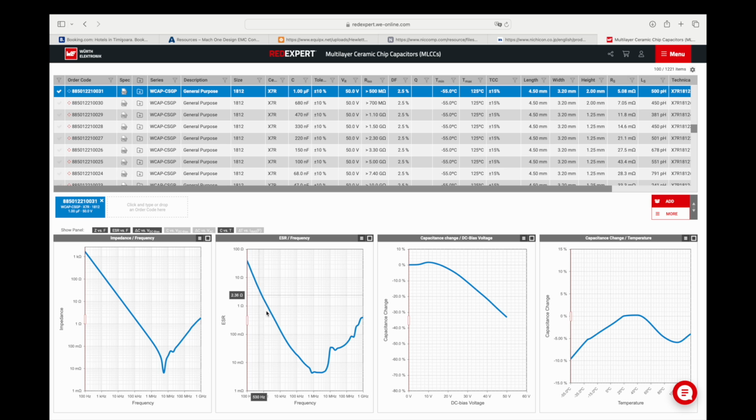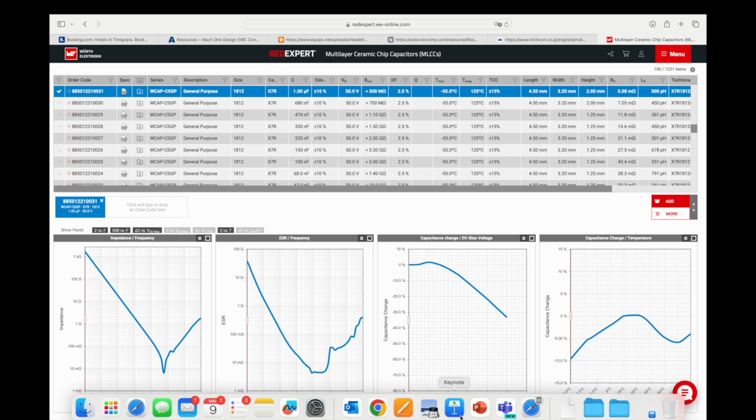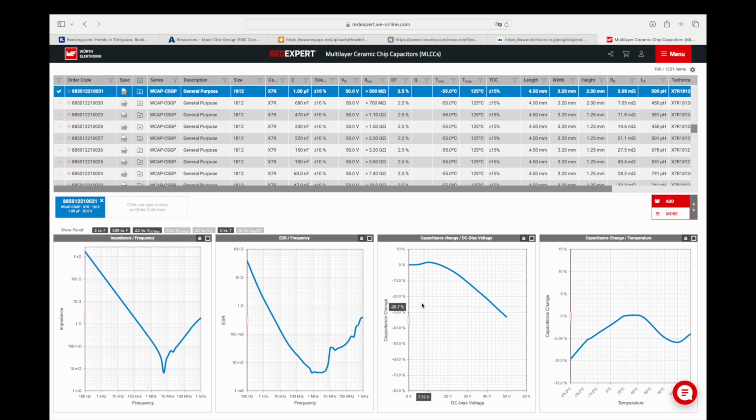If you look at ESR, this is the equivalent series resistance against frequency. What I wanted to show you actually is here, right? This is the DC bias voltage, meaning that if you apply 0 volts DC on the capacitor, just doing the radio frequency sweep, your capacitance is as stated in the data sheet. However, as you start applying DC voltage across this capacitor, and in real applications we do, because this capacitor will be used perhaps for a 5 volt rail, 12 volt rail, even 24 volt rail, that means you have some voltage applied on this capacitor. For example, at 24 volts, the capacitance drops by 7%, okay? Up to 45 volts, you can see a 20% capacitance drop.